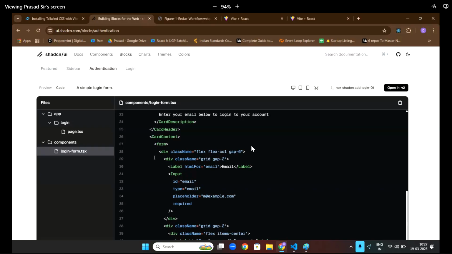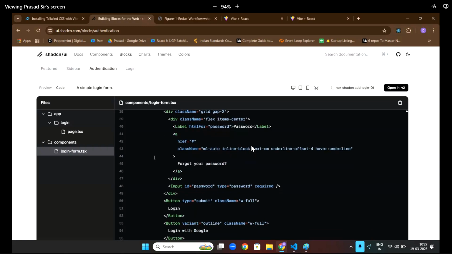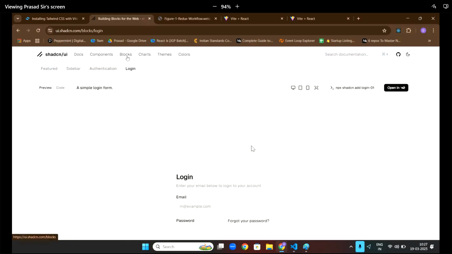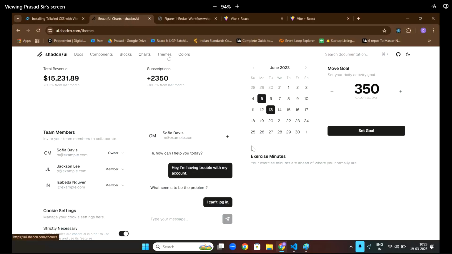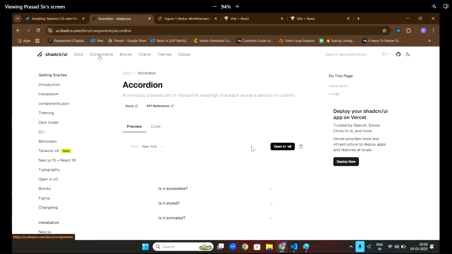They are all small components, and each one only uses props. Everywhere they use props. This is called shadcn, one of the beautiful ones. If you want blocks, it will give you blocks. If you want charts, it will give you charts. If you want any themes or different colors, you can give anything inside shadcn, and it's an open source library. So many people use it.